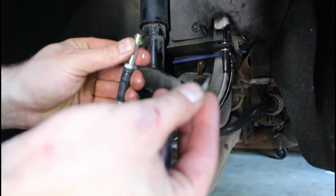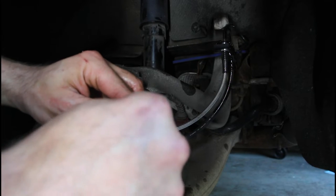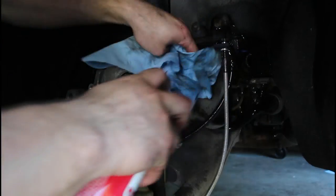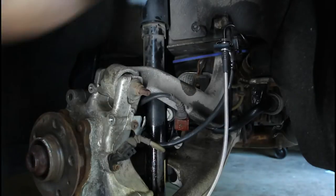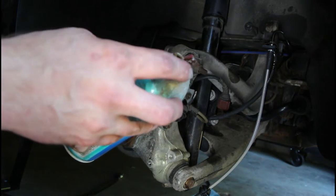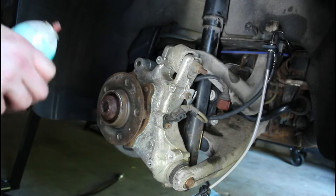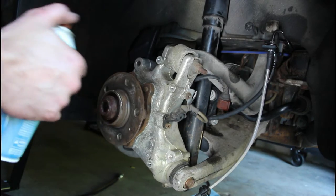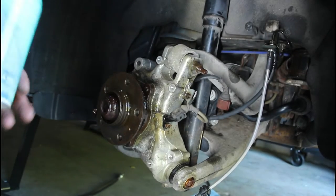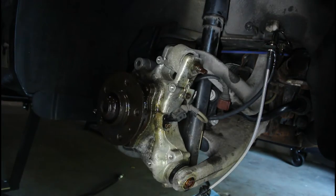For the time being I have this little silicone plug — I'm just going to plug it so it doesn't leak all over the place. I like to use this CRC heavy-duty corrosion inhibitor. It almost dries up like a wax. I'm going to spray all the steel parts and a little bit of the aluminum so we don't have any crazy corrosion issues. This stuff works really well — it kind of preserves things. Once it dries it doesn't really do anything to the surrounding parts. Especially useful in the northeast where we get a lot of salt.